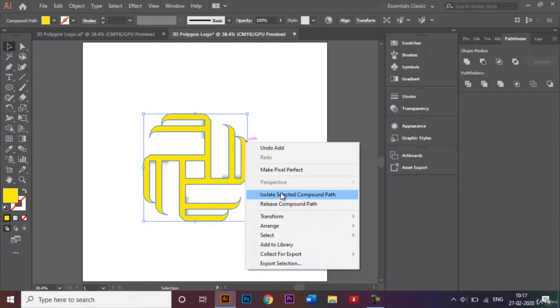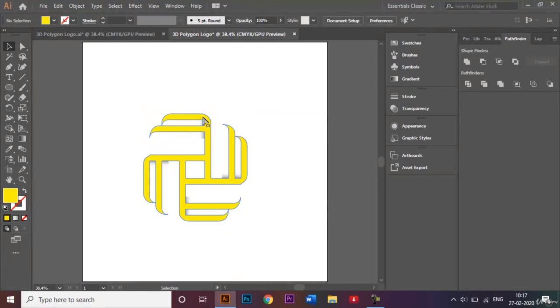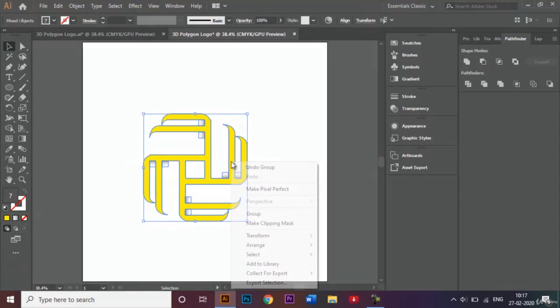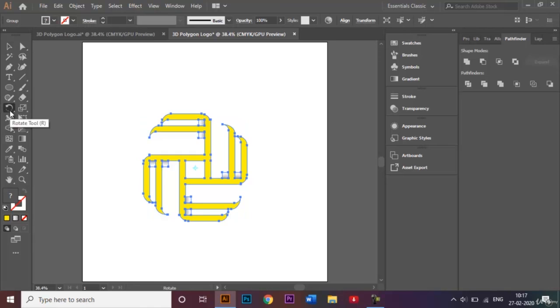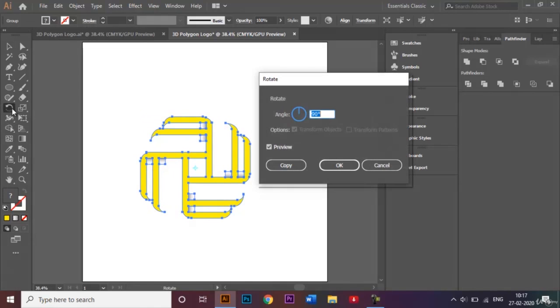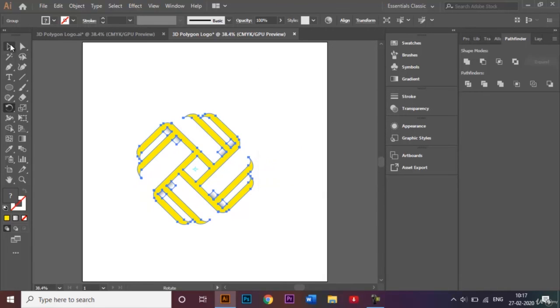Right click and click on Ctrl plus G to group them together. No, wait, I need to group all of them together, right? Group. Once that's done, we can go ahead and also rotate this to 45 degrees like that.